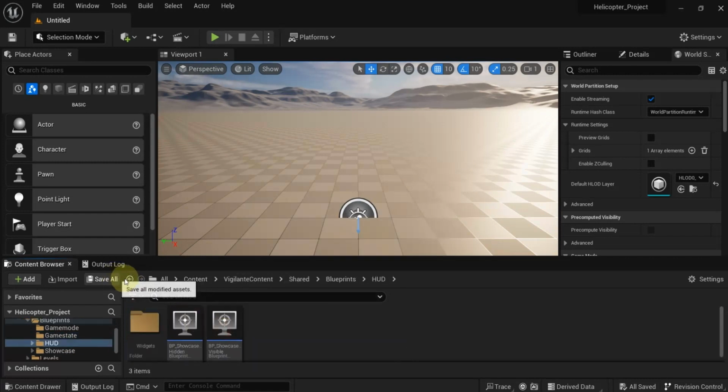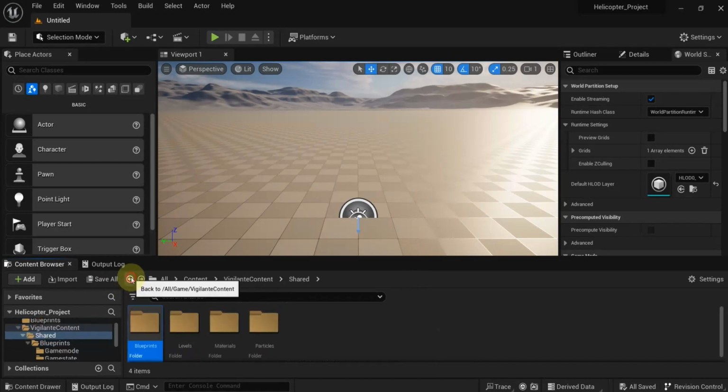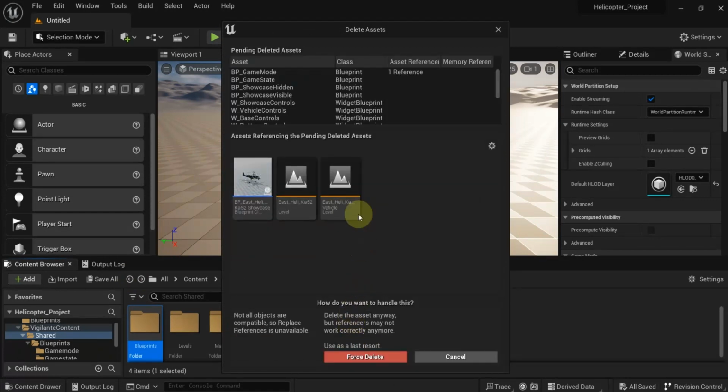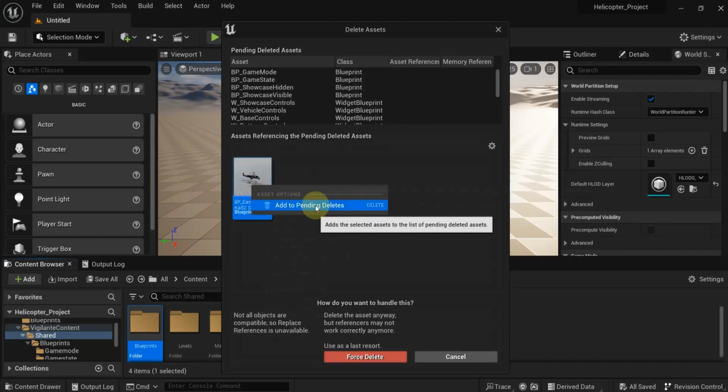I'm checking the files, what I want to delete. Now I delete the blueprint, delete everything else, like the levels and the blueprint for the helicopter.